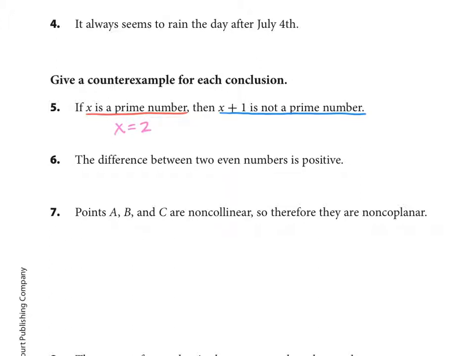If x equals 2, that means x plus 1 would be 3. We just add 1 to it. Well, x equals 2, and 2 is prime. And if we add 1 to it, we get 3. That is also prime. So that's our counterexample. All right, so try to be specific when you're giving your counterexample. Don't just say x equals 2 or the number is 2 and leave it at that. Try to follow through to the conclusion and show that this is not matching up with our conclusion here.